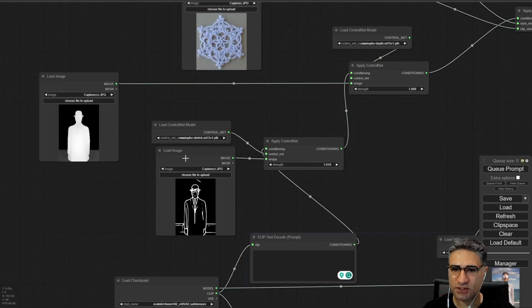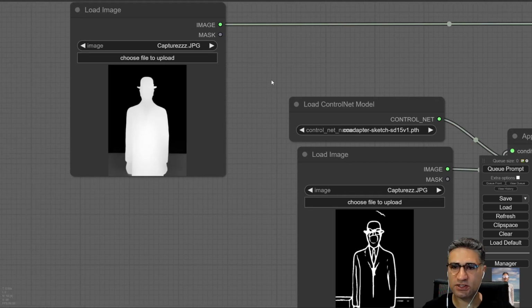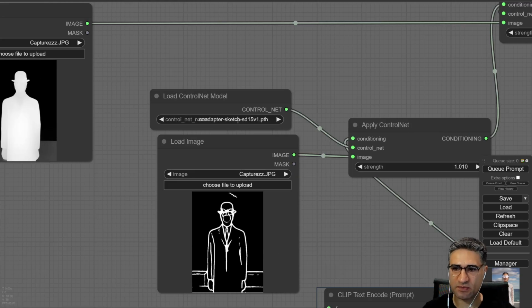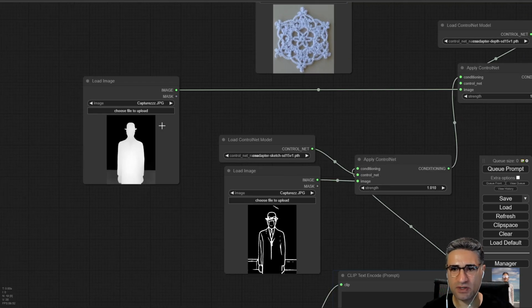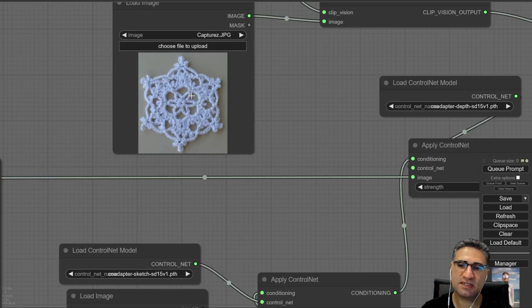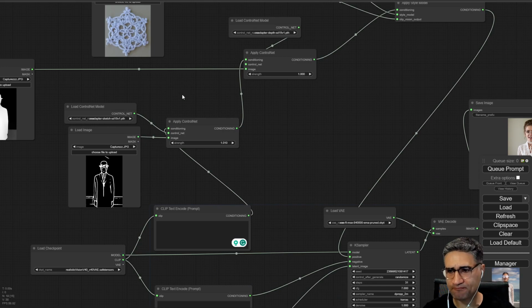And what is our image? Our image is coming from these two controlnets. One of them is for the sketch and the other is for the depth map. So it can understand it's a human, and this is the pattern, and because this is a fabric pattern, it can be used for covering and for clothing.